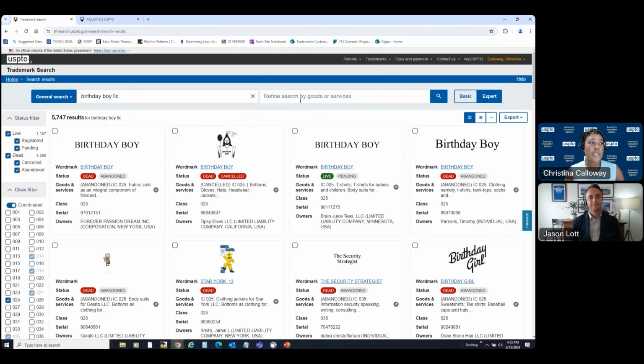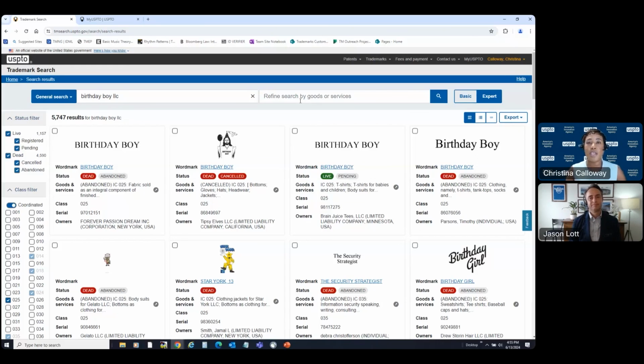If you put in whatever good and/or services, say we were looking for Goober as a brand name for surfboards, if you put in surfboards, it's only going to return those marks with goods that have the word surfboards. But you're going to possibly miss marks that could be confusingly similar, but have things such as boogie boards or wetsuits, or online retail store services for surfboards, boogie boards or wetsuits, or beachwear or swimsuits, etc. It's going to refine that search only by the term that you input there. So that's going to be a very, very narrow search, and you could possibly miss something.